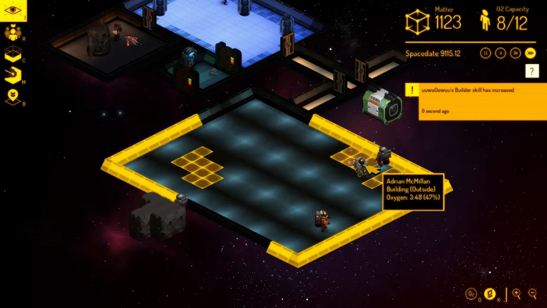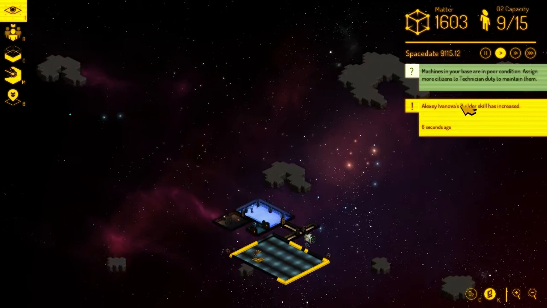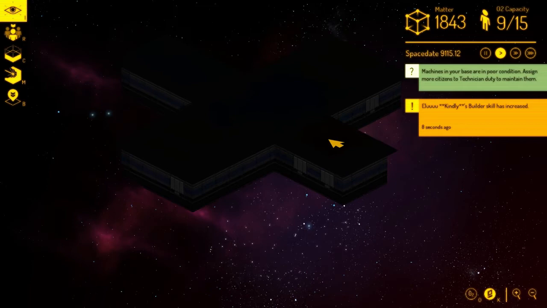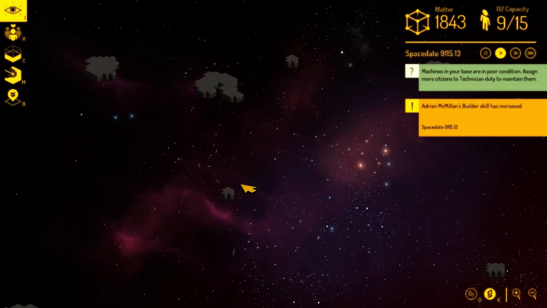A derelict has appeared. What the hell's a derelict? That's a derelict ship, okay. Where? I don't see nothing. What is that? What's this? I need to explore what that is! I don't see a derelict ship!